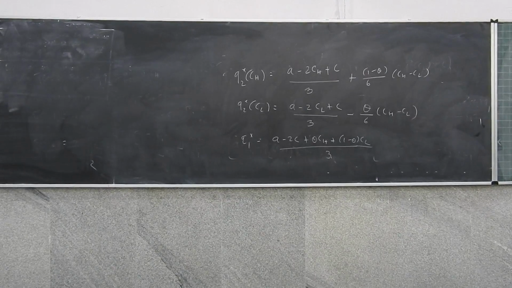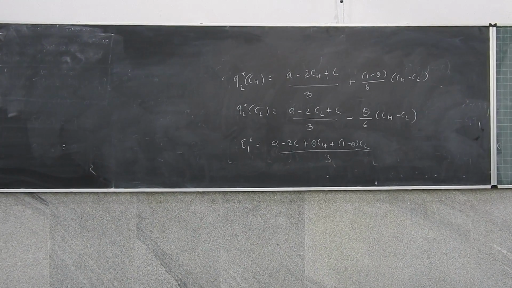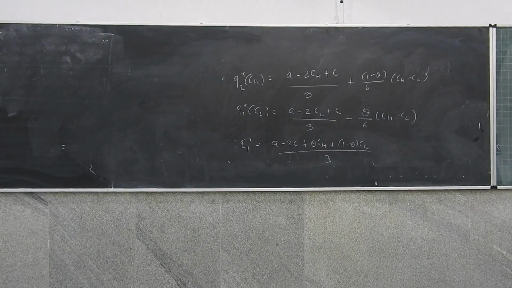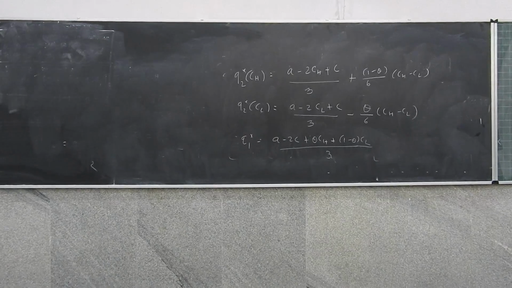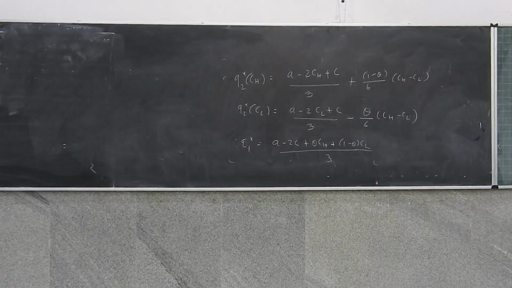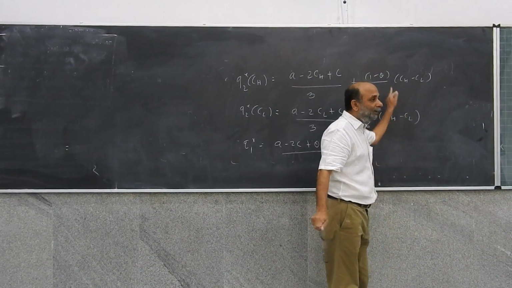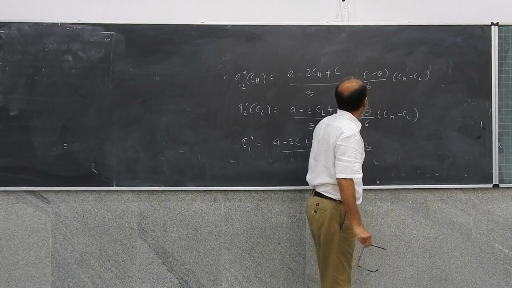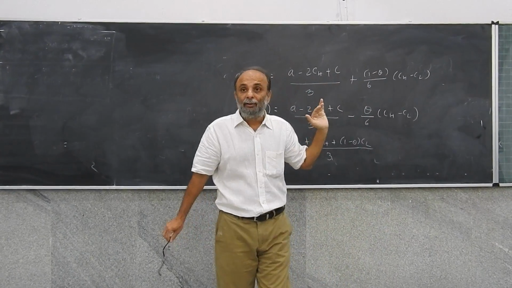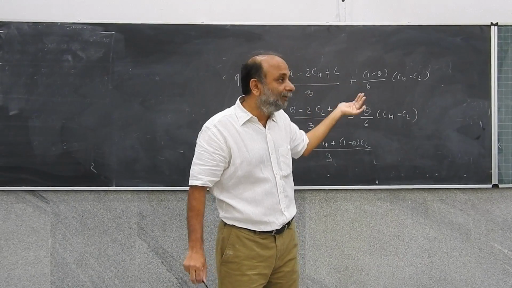Is Q2 star CH higher or lower than the quantity of output in the second firm in the perfect information case? Lower. Is it lower or is it higher? It's higher. Higher. Because CH is greater than CL. So this quantity is higher than this quantity. This is to be positive. So this actually is higher than the output of the second firm.